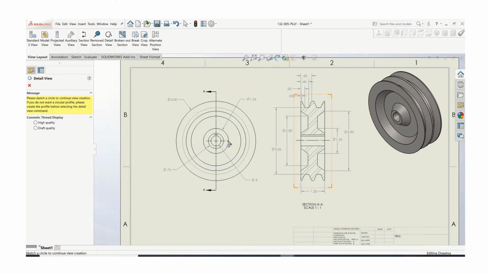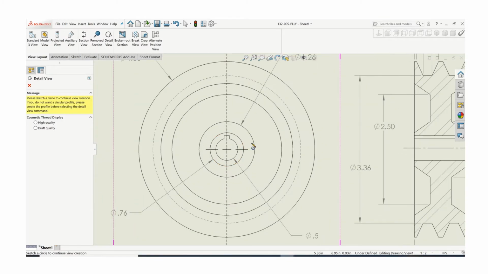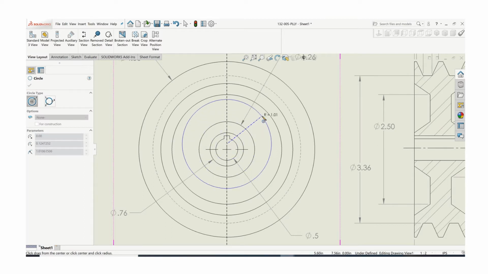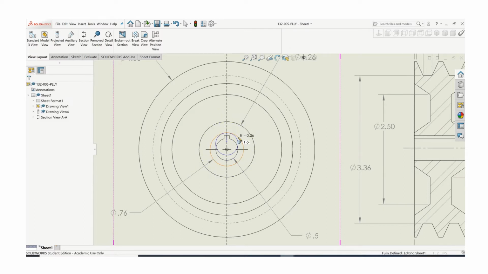And what you want to do is choose the center of the area where you want to draw a circle, and that circle will encompass the parts that you want to show. So for example, I want to show the keyway, and I also want to make sure I have the center of the part. So I'm clicking there and pulling this out, and that's going to be your detail view. Don't go too big because it takes up a lot of space and you lose the whole idea of what you're trying to do. So maybe something like that.